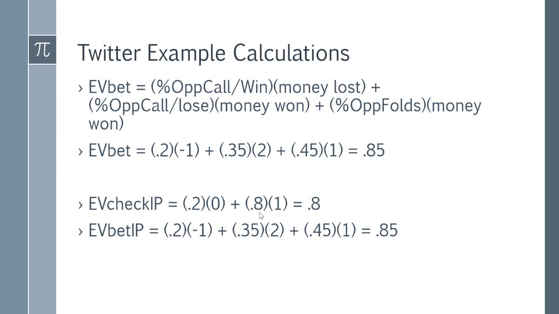So we can see here that betting out of position and not giving our opponents the opportunity to bluff, in some situations, if they're going to be perfectly balanced, is actually going to be better for us than when we have the opportunity to value bet in position. But here, it's still a clear value bet. Even in position, we're making more money by the bet. So if this was our situation and we knew all these variables, whether in position or out of position, we would always want to bet here. And that's what the IP means if you see that later: in position.